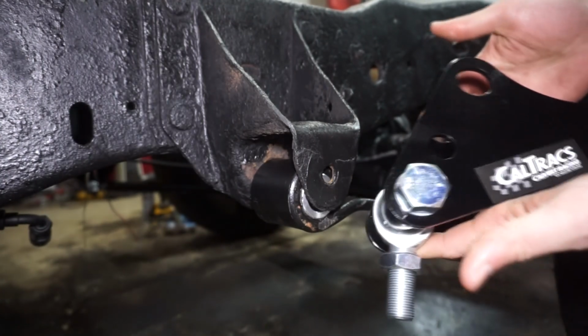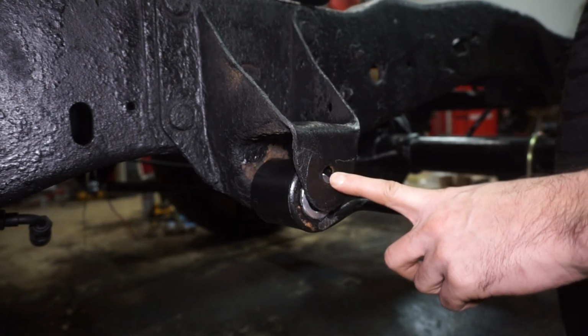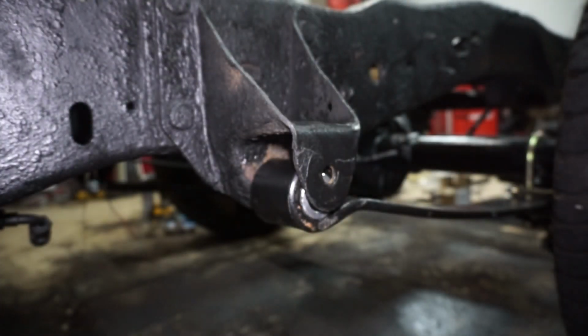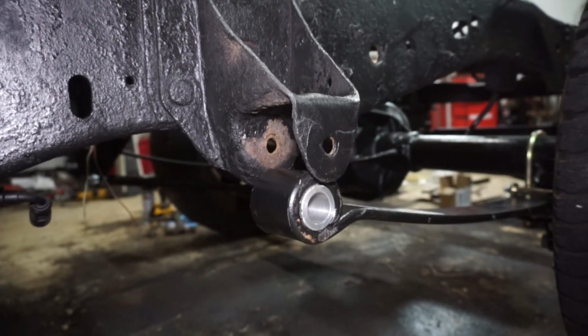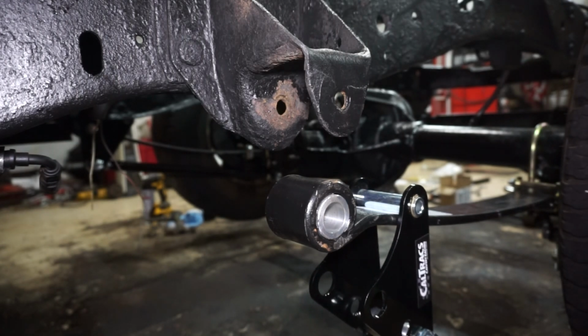Alright, so I'm going to go ahead and install this Caltrac bracket. I have the bolt removed right now for the front of the leaf spring, so I'm going to jack the truck up enough to be able to get this bracket on it. Now that that's good, I'll lower it back down.